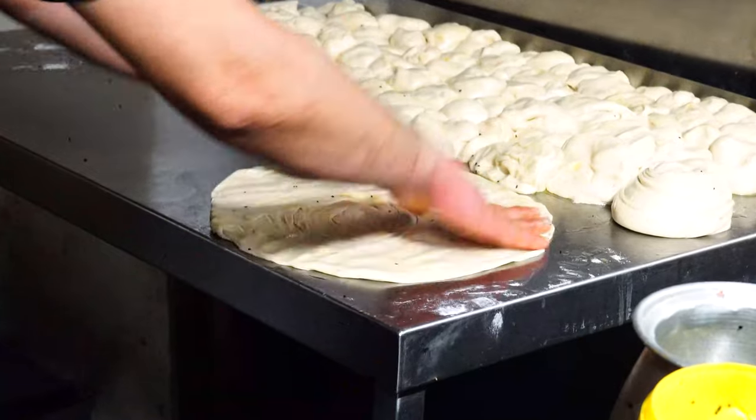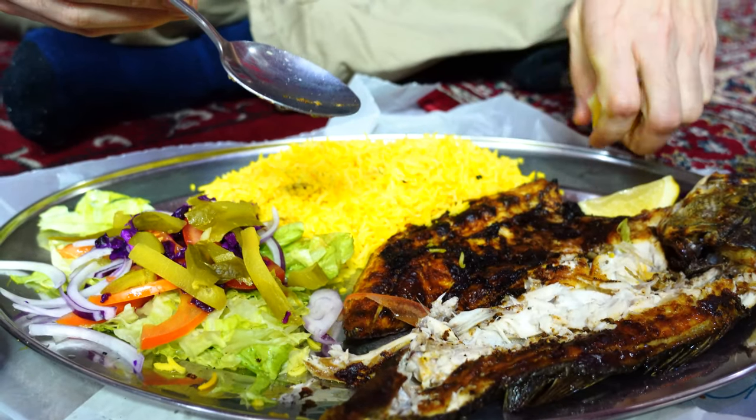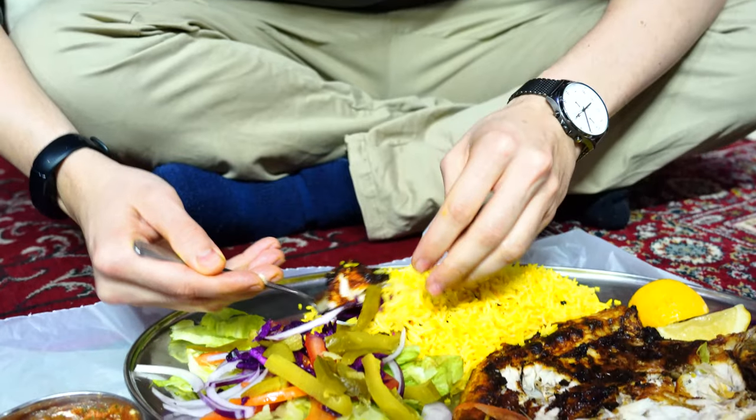You won't taste sea bass like this anywhere. They're so tender and so nice — with lemon and maybe some chili as well. They marinate it with their own sauce; it must have a lot of spices. The fish comes as a whole, then they open it up as a butterfly, gut it, clean it, marinate it, and it goes in. I really like the contrast of the acidity of the gherkin and the onion with that crispy sea bass skin — it's really, really nice. And this chili is so good. I would like to dip everything in it.